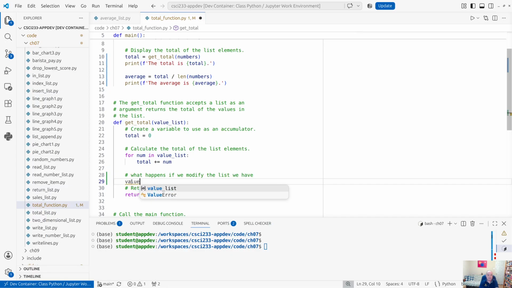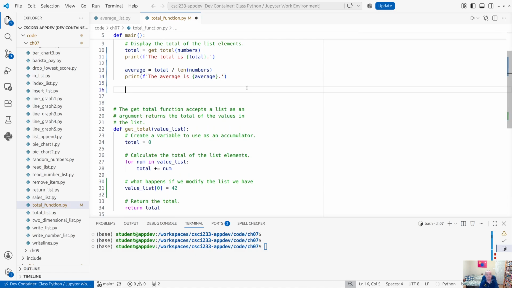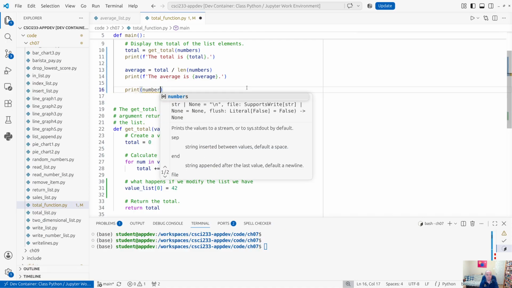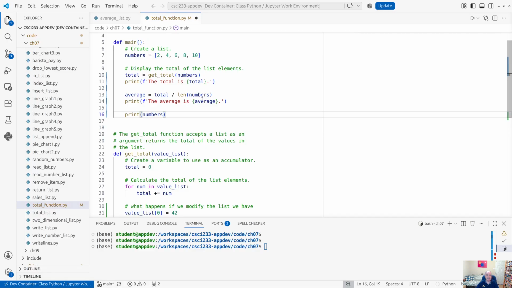Let's say we modify the first item at index 0 to be 42. After we return back, let's see what is in the list that we passed in when we called get total here.